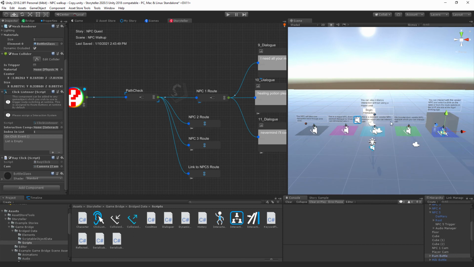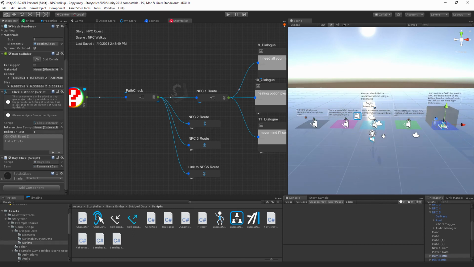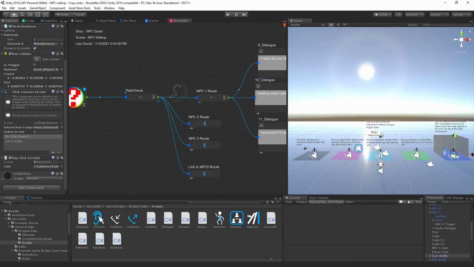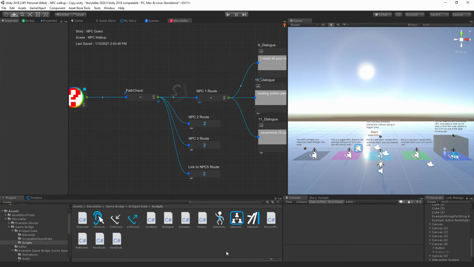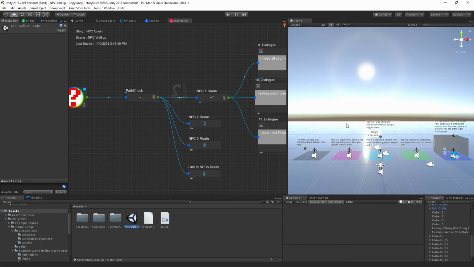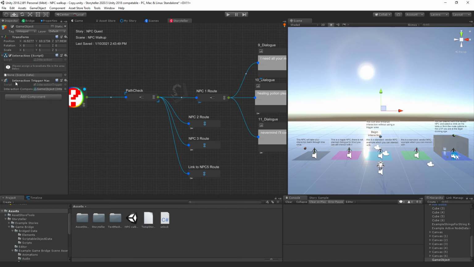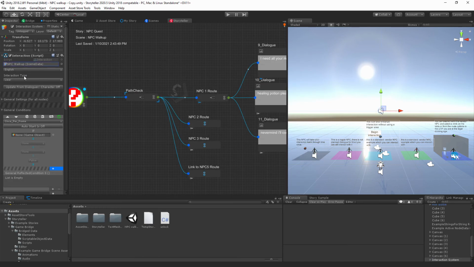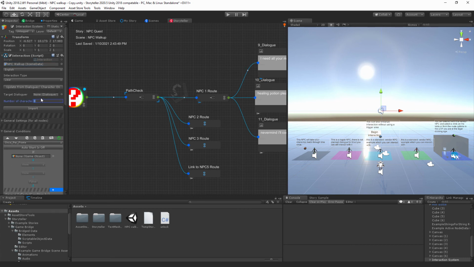Yeah, but that's all you really need to be able to upgrade from your old Storyteller project, your old game project, to make it use this new system. So let's do this again. So I'm going to open the scene without saving it and create an empty game object. Let's add an interaction, NPC walk up. I'm going to do it quickly this time since I've shown you once before.